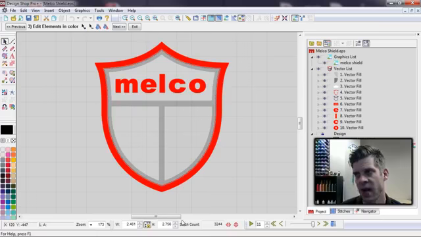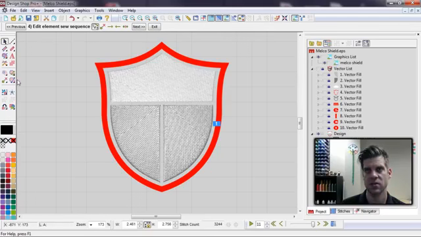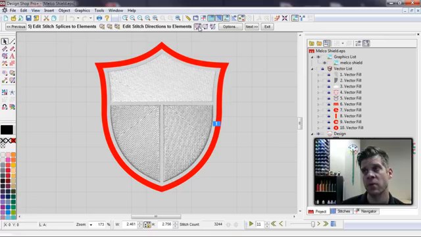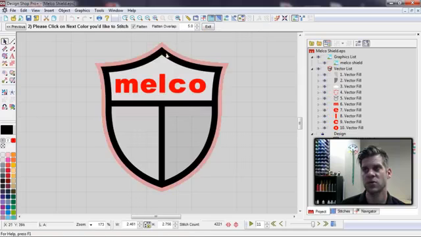Now let's move on to the red. So I'm going to click on the red. Do I want to do all the red? Maybe, maybe not. If I don't, I can subtract Melco from it. So maybe I want to sew Melco last. I can go in and subtract those pieces from it by clicking on it with this removing tool. Hit next. Just the one piece, so ordering's not a problem. I'm going to give my stitch directions now. Here we go. Next. Let's do this black piece.